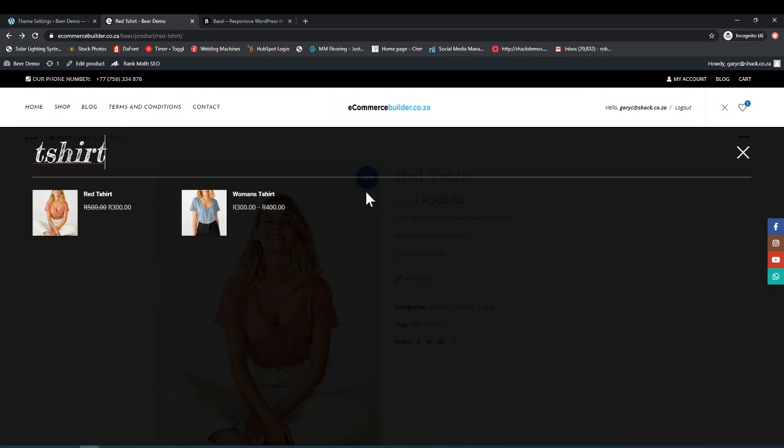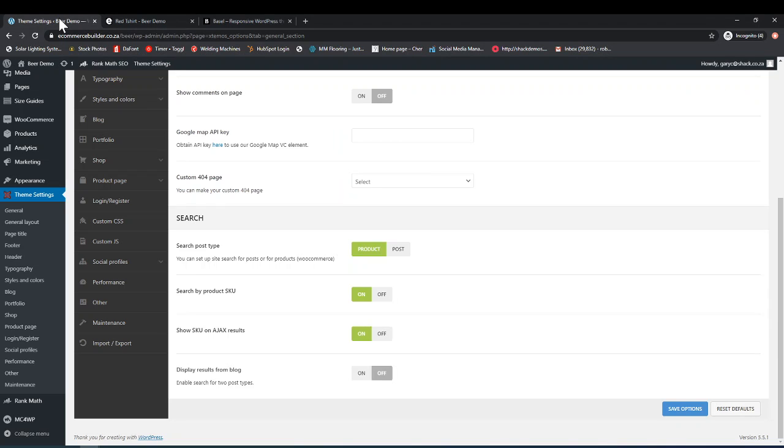So it's very powerful. Let me go back to the setup of it. Basically how it works is, what type of search do you want? In this case it's a product search, so when I'm searching for products, that's for products. Or you've got the option of posts. Because it's an online store, I'd recommend staying with products, because you want people to search products. You don't want people to search posts, because you're not a blog. I mean, you can have a blog, but you know what I'm saying. But you have the option.